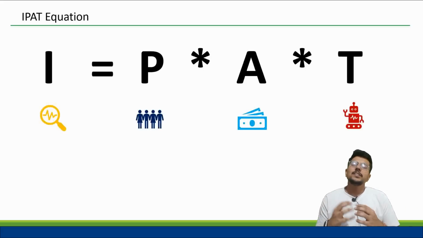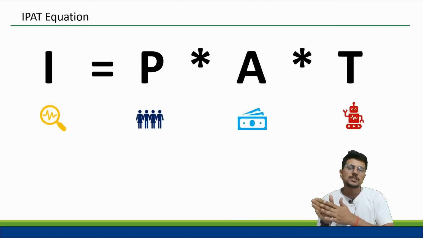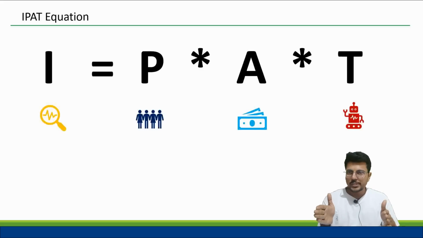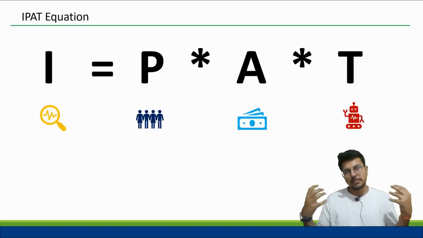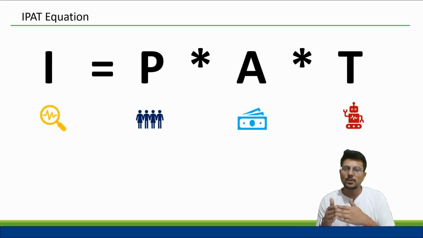If all these three are variables, the impact changes with respect to the population, with respect to the affluence, the general capacity and the way people have access to resources, and T is the technology, the efficiency of the processes. Just for our understanding, if we want to reduce the negative impact, one of the easier ways would be to control the population, since if population is continuously growing, then definitely impact would grow.